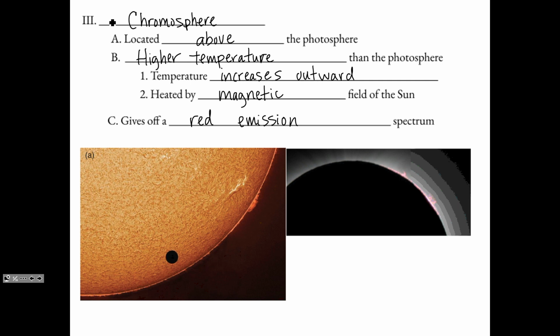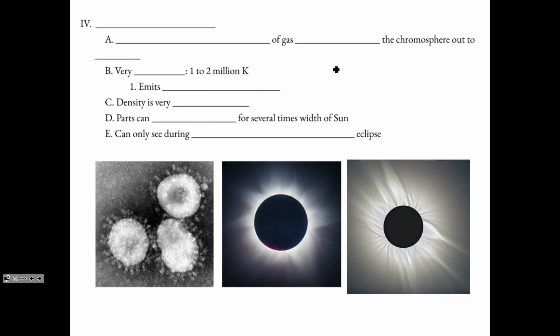Okay, so we've had the photosphere, and now we've had the chromosphere, and the third layer of the sun's atmosphere is the corona, right? Corona. Okay, and a few years ago, we all became familiar with the coronavirus. That is the picture all the way on the left here, and you compare that to the sun's corona. Corona, of course, means crown, and so you just have this beautiful diffuse crown around the sun in a similar way to the virus. So there's no relation to that. It's just the name suits what it looks like.